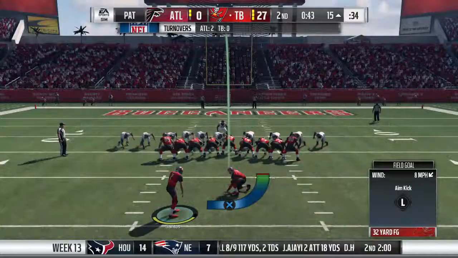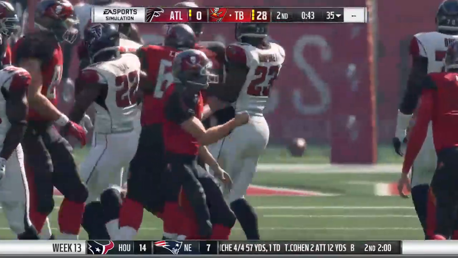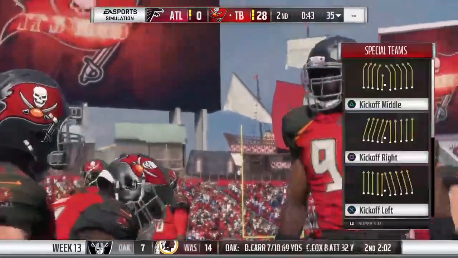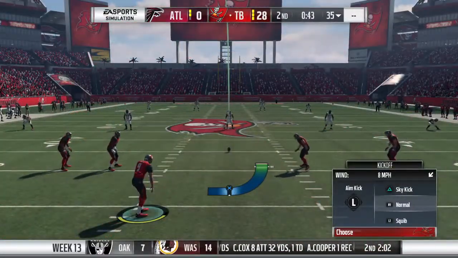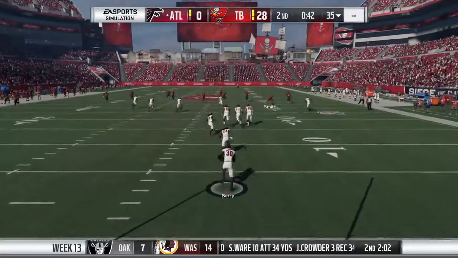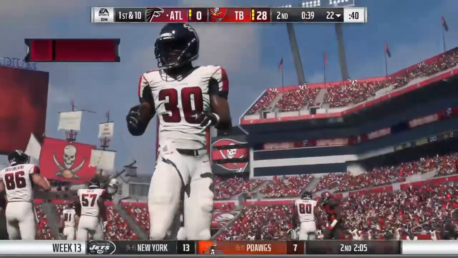Now the point after try for Santos. It's good, and they stretch their lead to 28-0 now. The kickoff unit is out on the field, and they will send this one away. This is taken at the 3. And he'll take this up past the 20 and down at the 22-yard line.